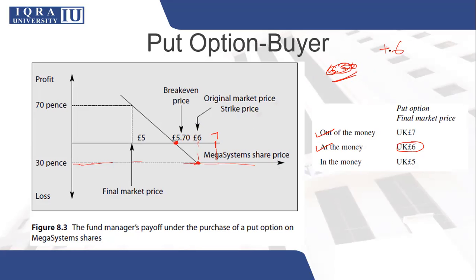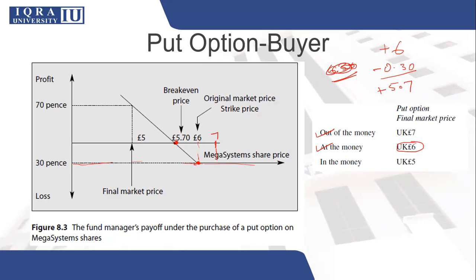You need to understand that for a seller, if he's going to sell, he's going to get a cash inflow of 6. The strike price is 6. But he has already given an advance payment of 0.30. So that means his total expense will be 5.7. This is his break-even price because of that. Okay, so I'll repeat this once again: 6 is the cash inflow and 0.3 is the advance payment that you have made, which makes 5.7 your break-even price.